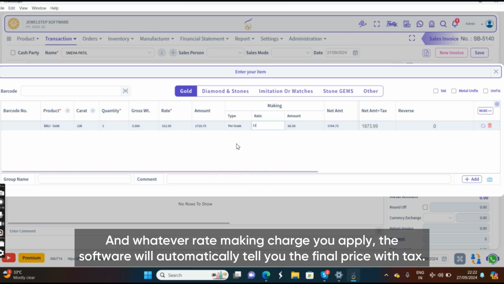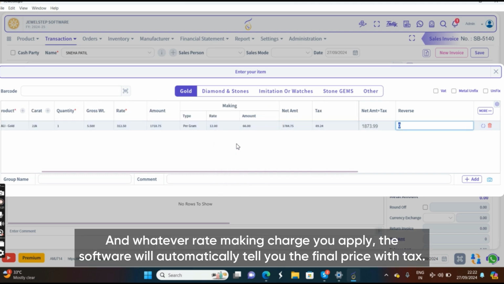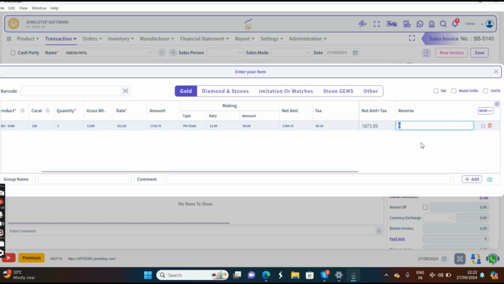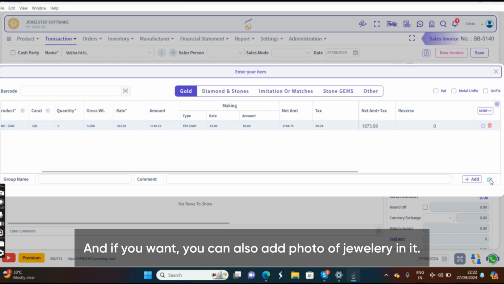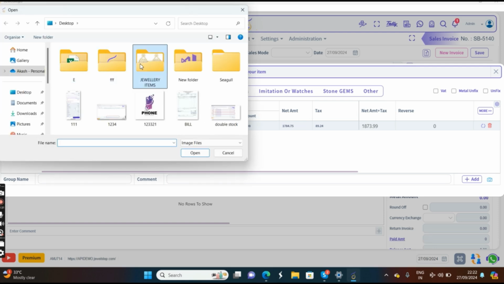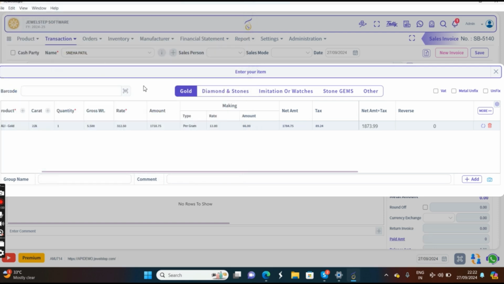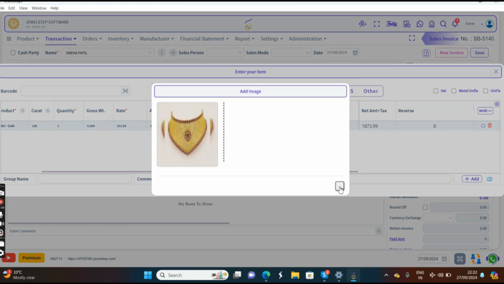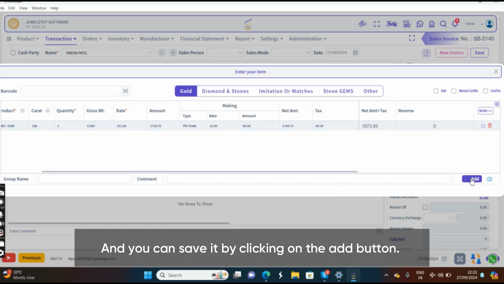And whatever making charge rate you apply, the software will automatically tell you the final price with tax. And if you want, you can also add a photo of the jewelry in it. And you can save it by clicking on the Add button.